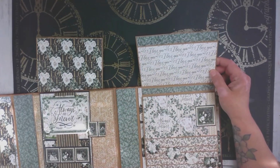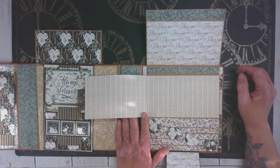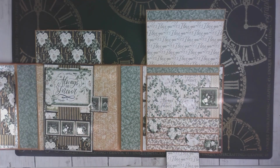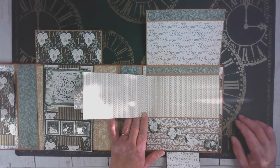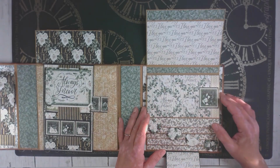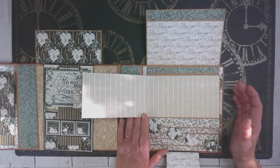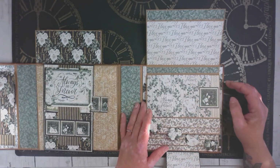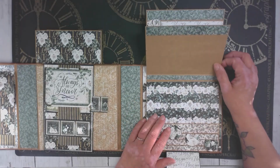Now when you come and you open it out, I've actually got a little flip booklet on the waterfall. I thought that was a fantastic idea, so I am going to be using that in future. I just think it adds a little bit of something to your waterfall rather than just patterning it all the time. You can add that extra interactiveness with things like that. So I've put that on every other waterfall page.